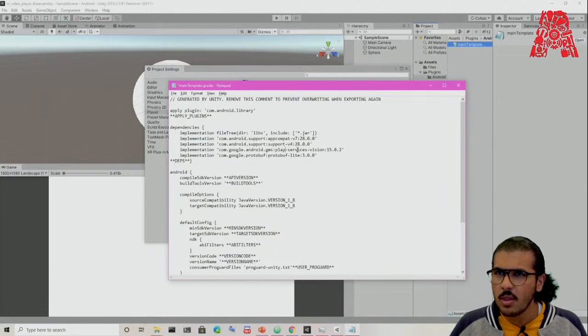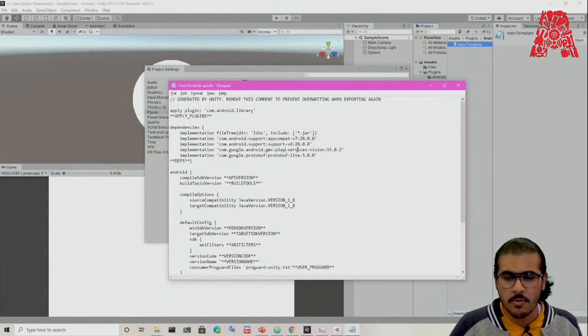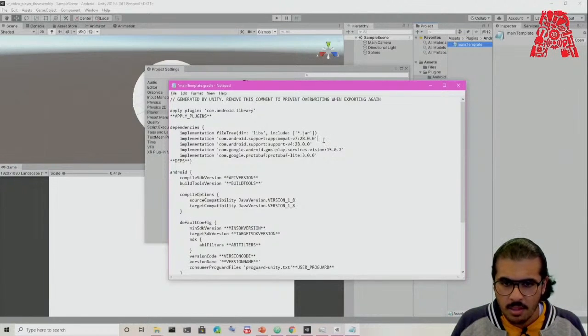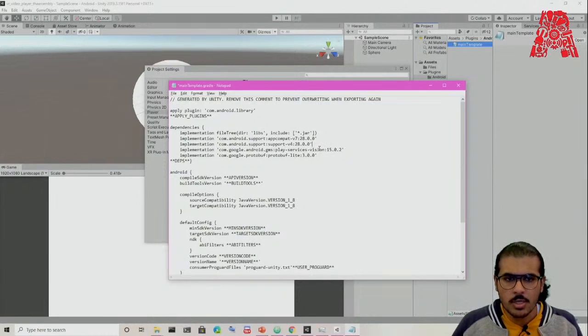This would usually be there by default when you're making an Android app, but we're just adding it for the sake of it, just in case the app is there in countries which don't support Play Services. And the AppCompat and the support, these two are basically libraries which would convert the Unity project, the Unity game, or the Unity app into an Android app. So these two libraries would basically be required to convert it to Android.